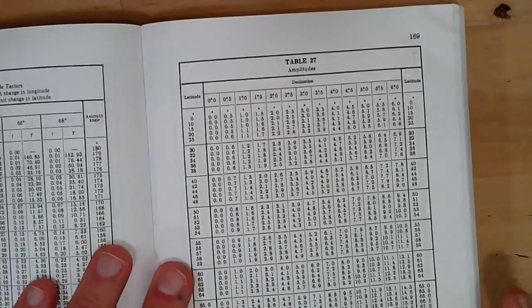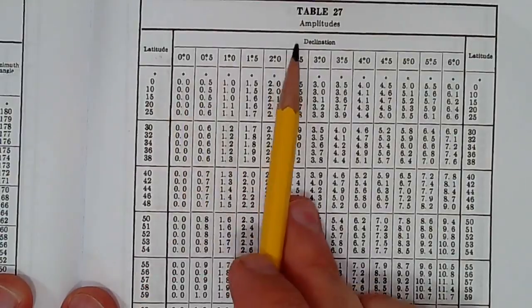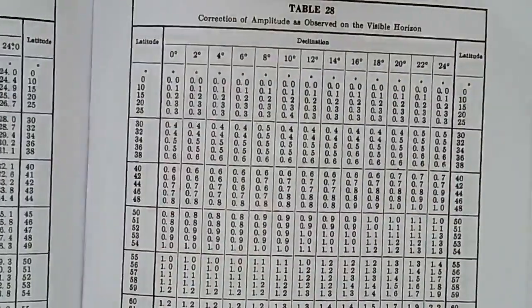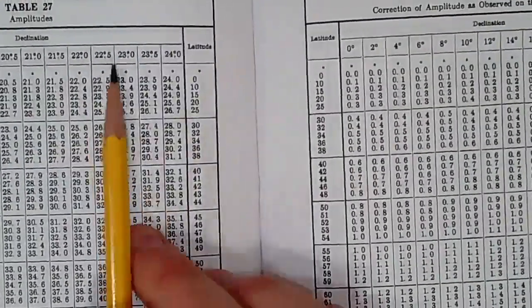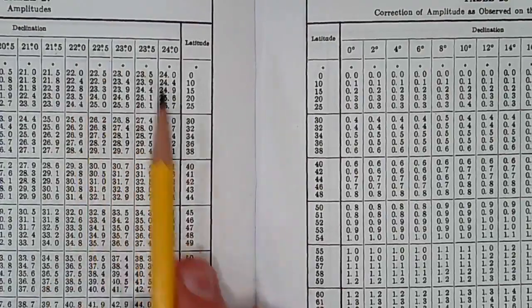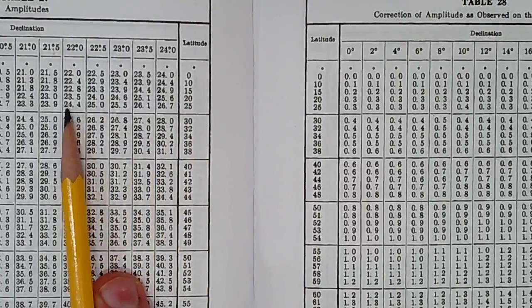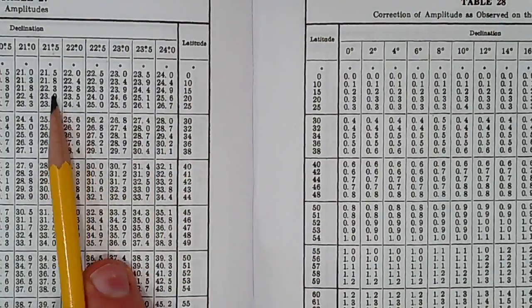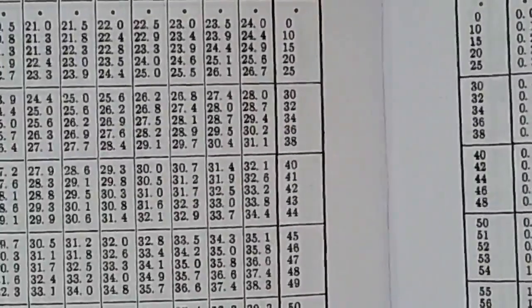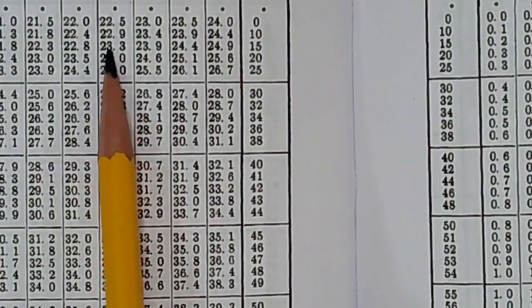So in Bowditch, table 27, we'll zoom in. And we're looking for our latitude and our declination. So we said our declination was like 22. We're going to have to flip a couple pages. So here's 21.5. Here's 22. Here's a latitude of 20 and a latitude of 25. So just like a lot of things we do in celestial navigation, we'll have to interpolate these values or choose a value that's closest to what we're actually looking for. So we would land somewhere in this vicinity up here.